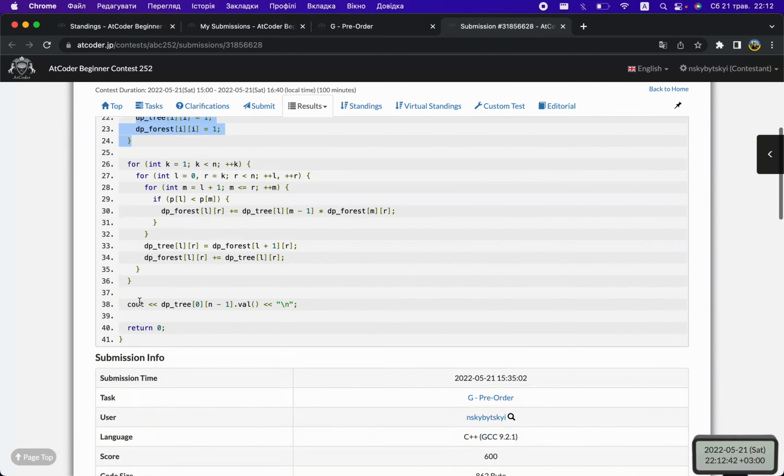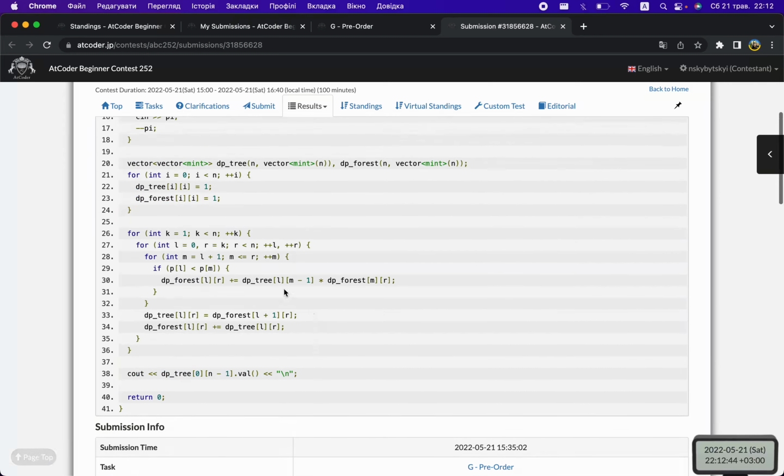Obviously, there are some initial conditions and final answer, but other than that, the dp trees is more or less boring. You know that in each range, the first vertex needs to be the root. So dp trees of L, R is essentially dp forest: skip the root and build yourself a forest, which is the core idea of why we even have two dps.